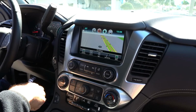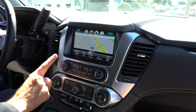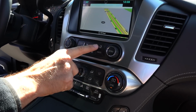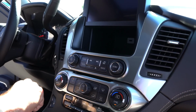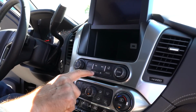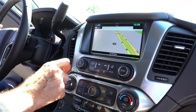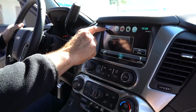You do have your navigation, of course. Little bit of silver trim, your start-stop button. The great news is no fake buttons, no dead buttons. So everything has a function to it. Watch this. James Bond style, Mission Impossible style. You do have your storage area and a USB in here if you're gonna valet your ALC Tahoe. This closes just like that. Very nice touch. We go back to home. You can see everything real easy to get into.